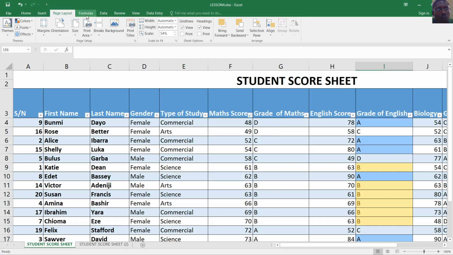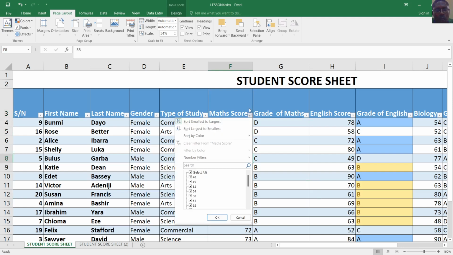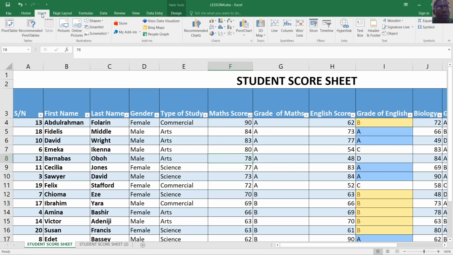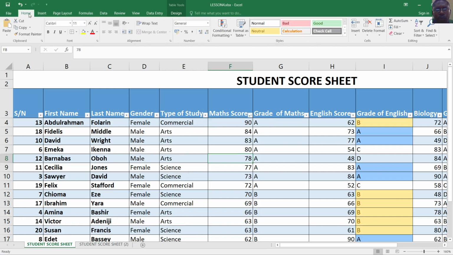One important thing is this. So that's how to sort. And how about if I want it from largest to smallest? It will take it from largest to smallest. So that's how we can sort here.